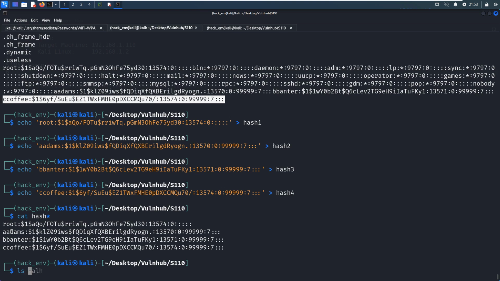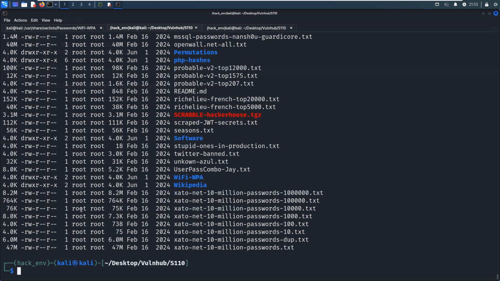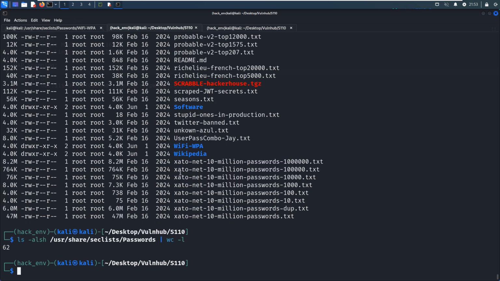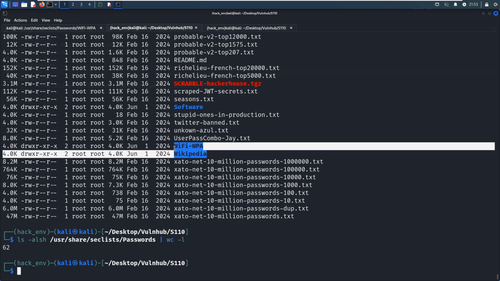You know, I've already installed the SecLists passwords. So many dictionaries or files under this directory. Even there are some subdirectories.